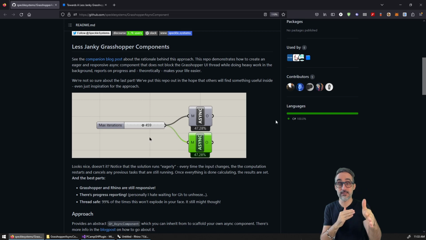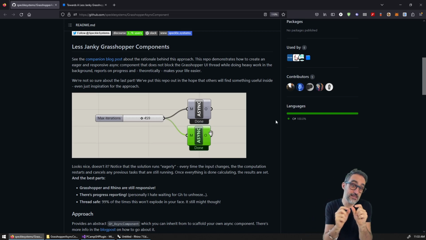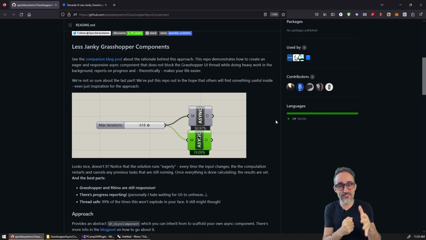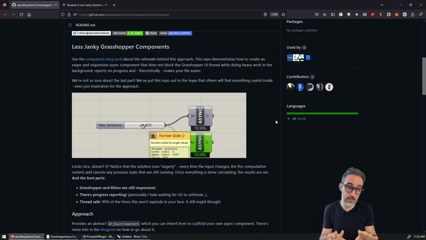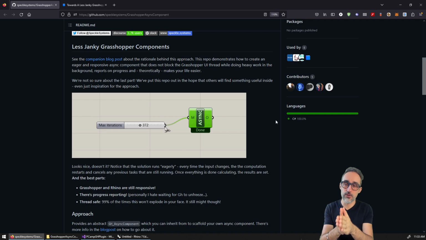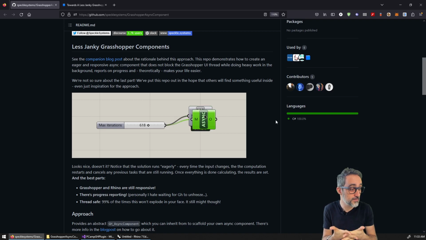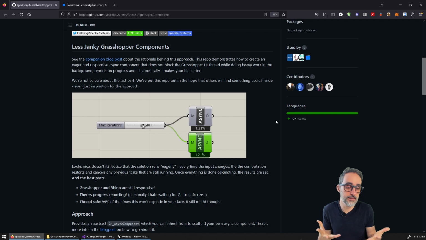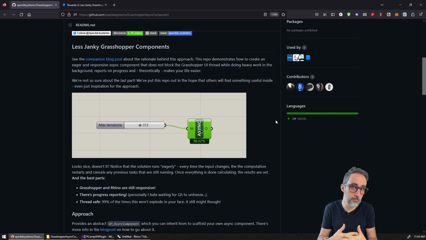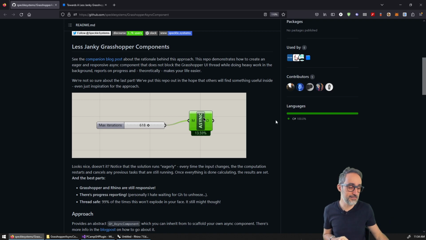But if you're watching this in the distant future, then some small things may have changed by the time you implement this. Or if you're watching this in the far distant future, I believe Grasshopper 2, whenever it releases, will incorporate this function out of the box. So maybe doing async components using the Speckle template might be obsolete at this point in the future. If that's the case, you might find examples of how to do asynchronous or non-thread blocking components here in the playlist in our channel.